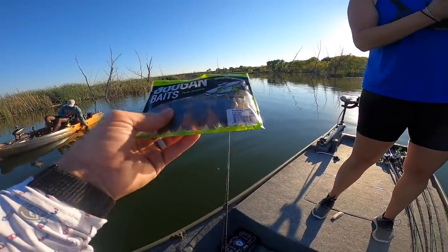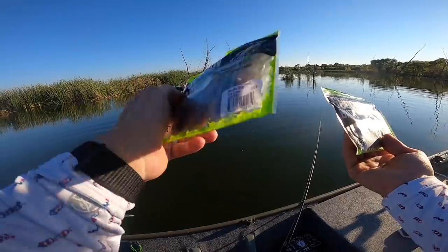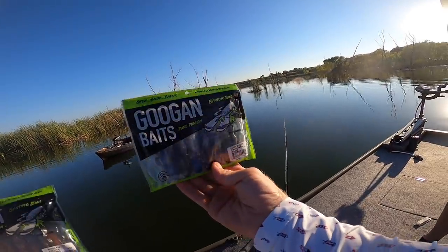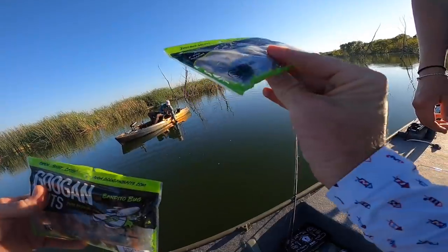Devin and I are actually going to show y'all some new colors real quick. So I'm going to break out the fire craw. This is a green on top and an orange on bottom. I always tear it up with this color on the trench hog. I don't know why I haven't thrown it a lot in the Bandito, but now you're going to get to see it. And Devin's going to rock the Okeechobee craw. This is a fantastic stained water bait right here. It's got a lot of flash with the blue flake and that green top.